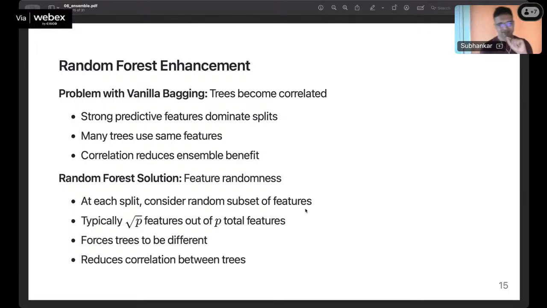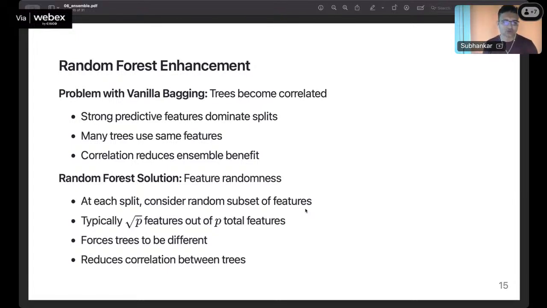Random forest, as I told you, does a little bit more than general bagging. The problem with vanilla bagging is that trees become correlated. Even if you do this sampling, most of the data points still match and the trees eventually become correlated. Because these are shallow decision trees, we are asking about a few features, and most of the time the few features at the top really do not change. So eventually all the shallow decision trees will look exactly the same, because the top few features we ask questions on are the same.